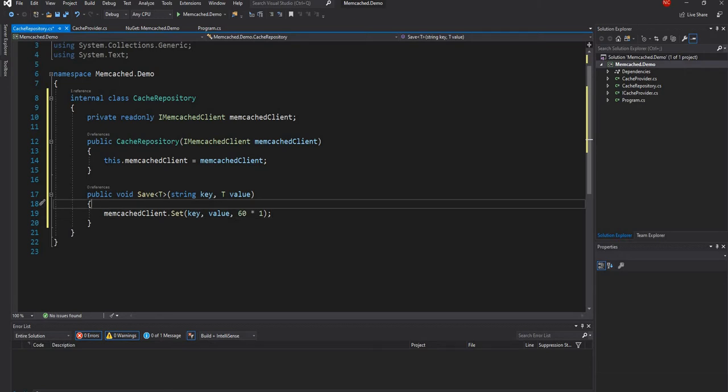For this demo purpose, I'm just keeping the expiry time as 1 minute, but the expiry time could be passed from the application. There will be scenarios where you would want to set it not to expire, and based on application logic, you would want to go and delete the cache. But there will be some scenarios where you might want to keep a default expiry. So here for the demo purpose, I'm just keeping it a minute.